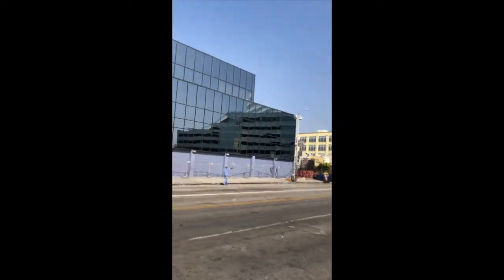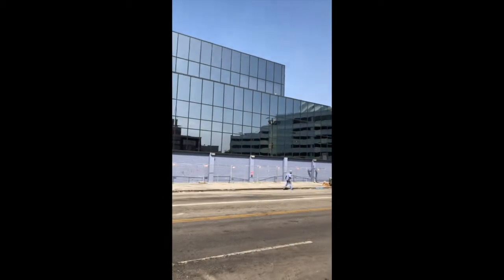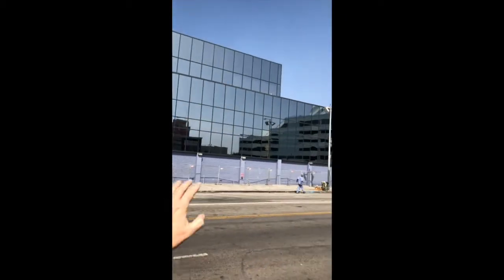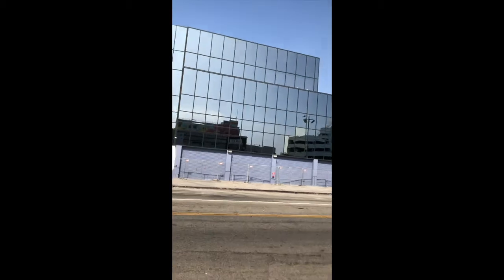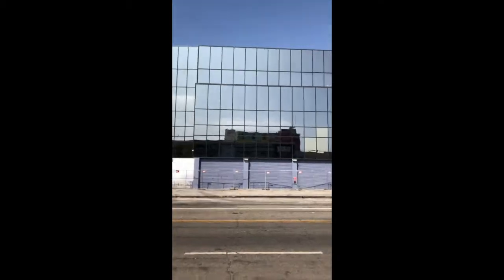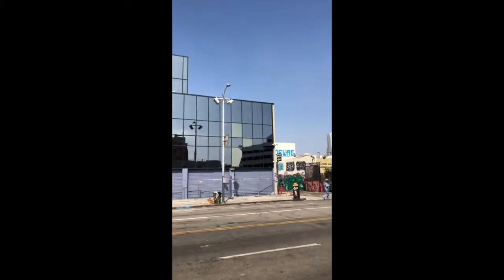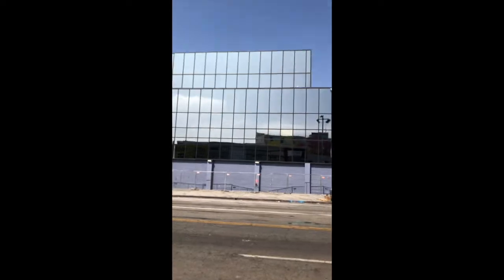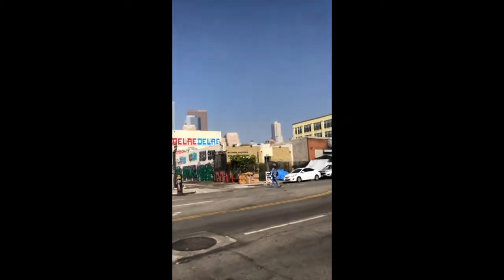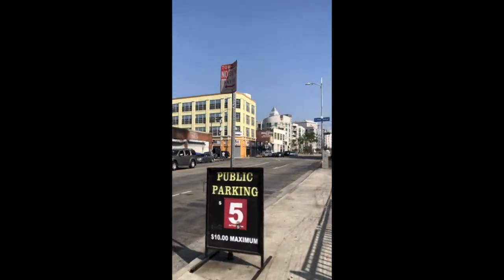So now this building right here, just up until a few days ago, the sidewalk was packed solid with tents. So they've moved them so they can do some renovation of the building. They probably will not allow the tents back there, but we don't know that yet for sure, because they are over next to that building there.